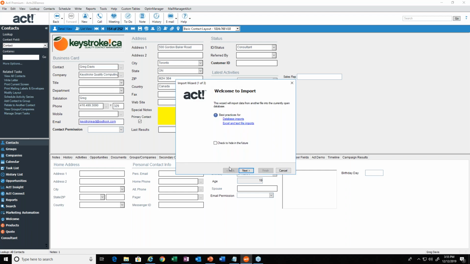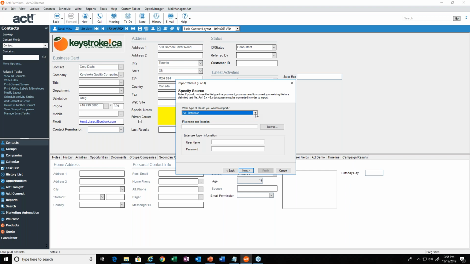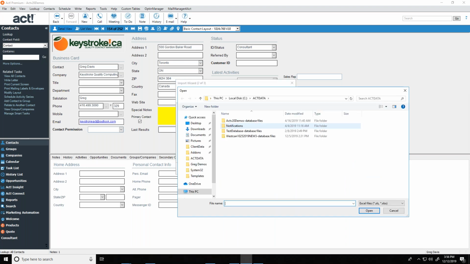I'm going to skim through this because I could spend an hour just on this alone. This will take you into the import wizard. I'm going to click Next. This asks you what you want to import. You have the option of importing CSV files, which would be text separated by tabs or commas. Excel is the best way. If you can get your data into an Excel spreadsheet, with the extension XLS or something, that's the best way to import. So if you have an Excel spreadsheet, you choose Excel, and then you browse to where that spreadsheet is.